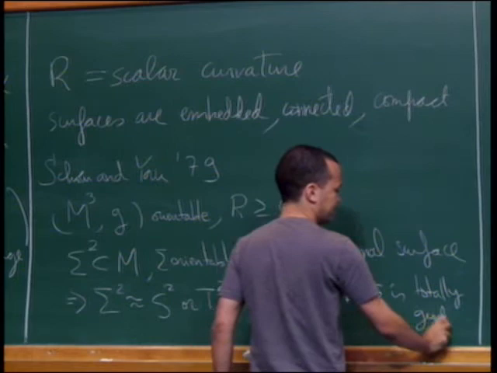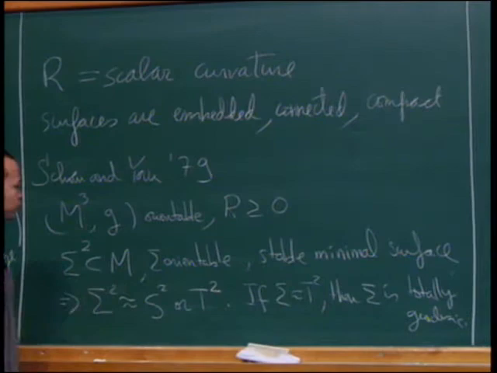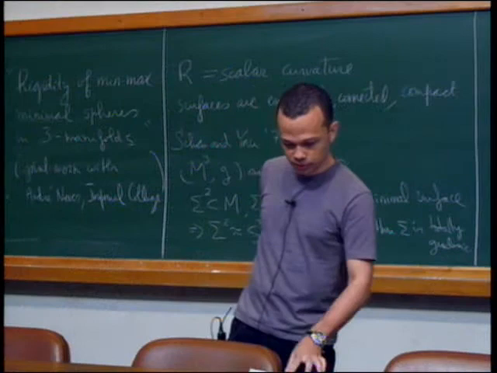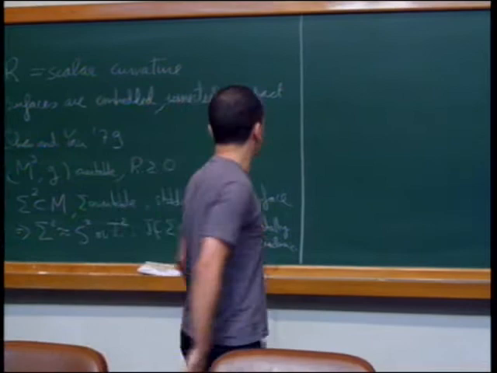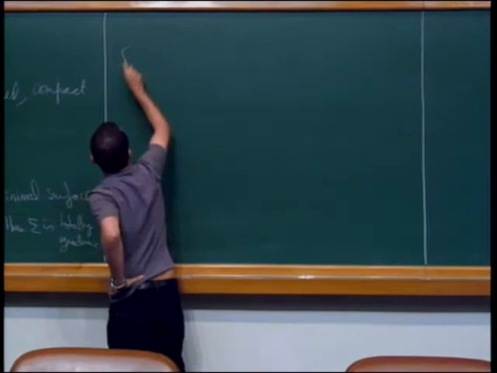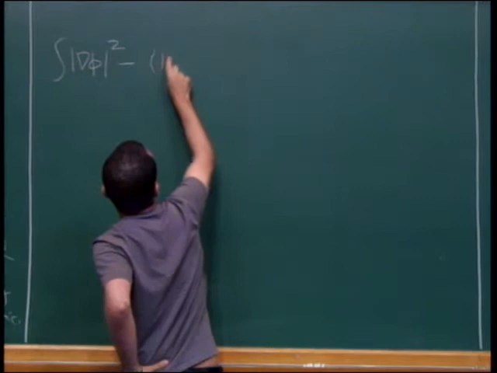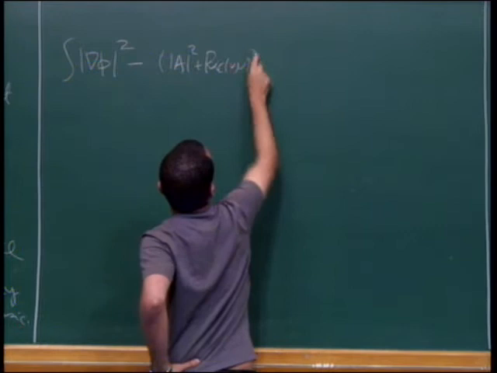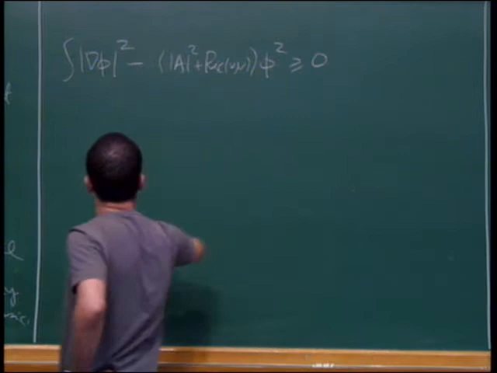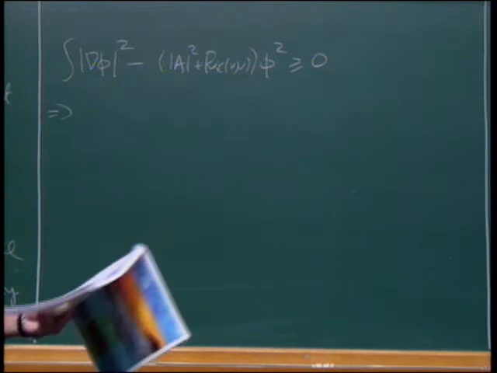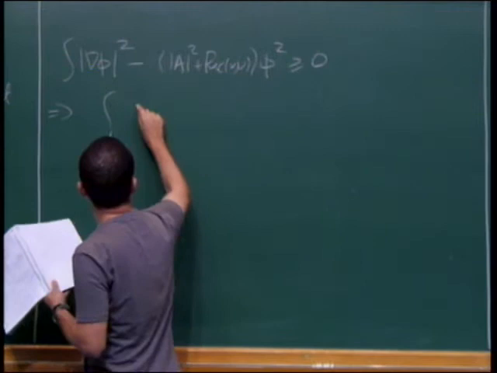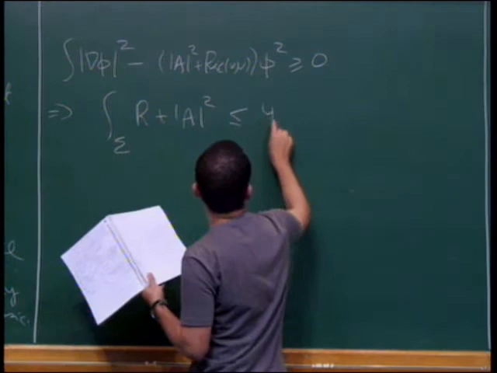So in some sense, in the generic case, you have spheres, and if for some reason you find a torus, then you get some rigidity. That's the idea of the theorem. And the proof is actually very simple. You just look at the stability inequality, which says that you have something like this: the integral of the norm of the second fundamental form squared plus Ricci is greater than or equal to zero. You just plug in the function phi equal to one, and you get the following inequality. You use the Gauss equation and the Gauss-Bonnet theorem, and you get the following estimate in terms of the Euler characteristic of the surface, which comes from the Gauss-Bonnet theorem.